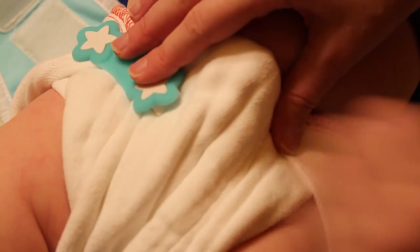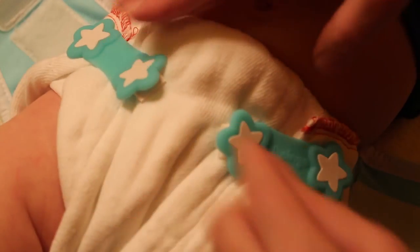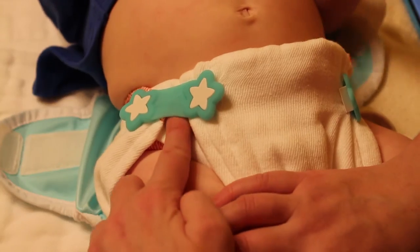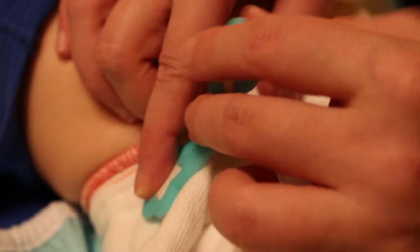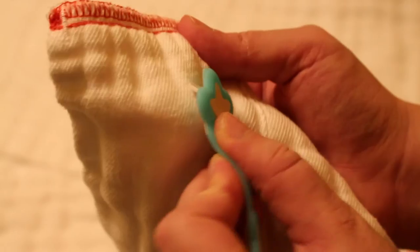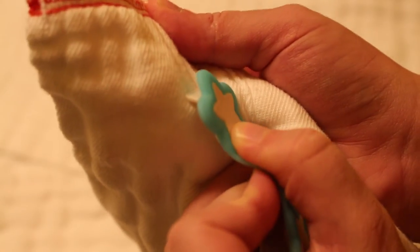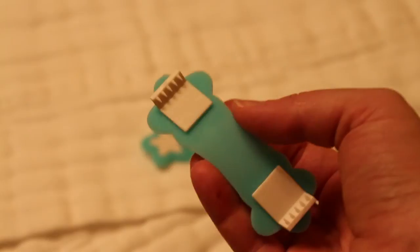When using it, all you'll do is grasp one end of the material and lightly stretch it to the other end — not too tight because you want your baby to be comfortable. You should be able to easily place one finger underneath. They're not as stretchy as the Snappy and maybe a little bit harder to fasten. They also don't have any safety covers to go over the combs. I have read that if you're not careful, the combs can put holes in your prefolds, especially with cheaper prefold varieties. I personally haven't had any issues, but I don't use a ton of force.